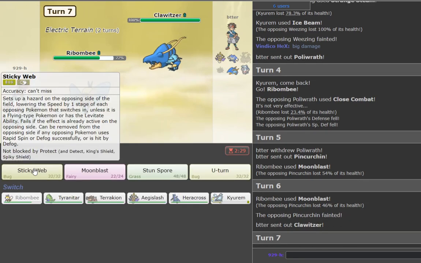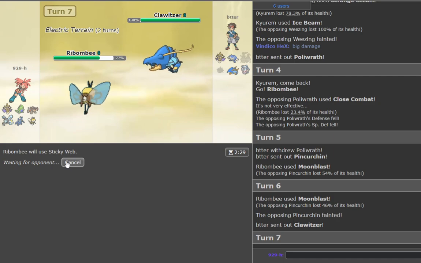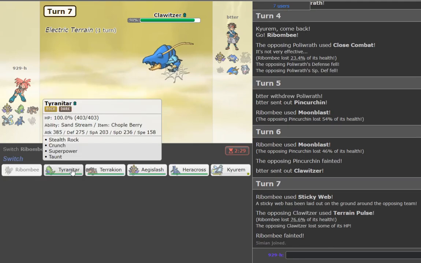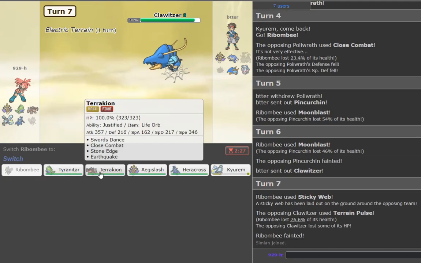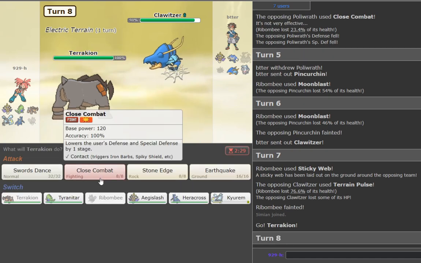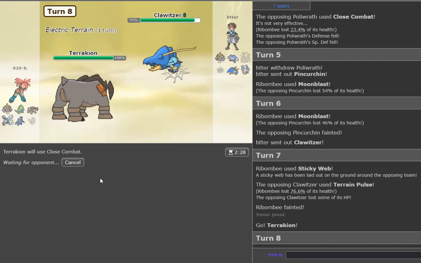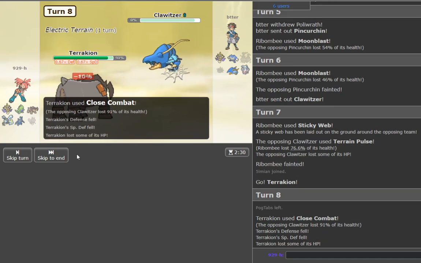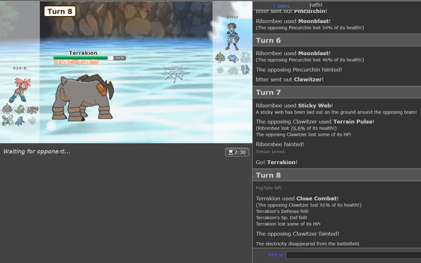He goes Claw. All right, we'll just go Sticky Web then. That's fine. I'd rather get him slowed down, you know. Chip on this would be helpful, but it's Terrain. Oh, that's actually really cool. Yo, my man is teched out. Anyway, we're going to go Terrakion in here, and something's just dying here. I mean, Close Combat. There's no way this man lives Close Combat from a Life Orb Terrakion. Get out of here. You already know what happened. That Clawser is gone. See you next game, buddy.